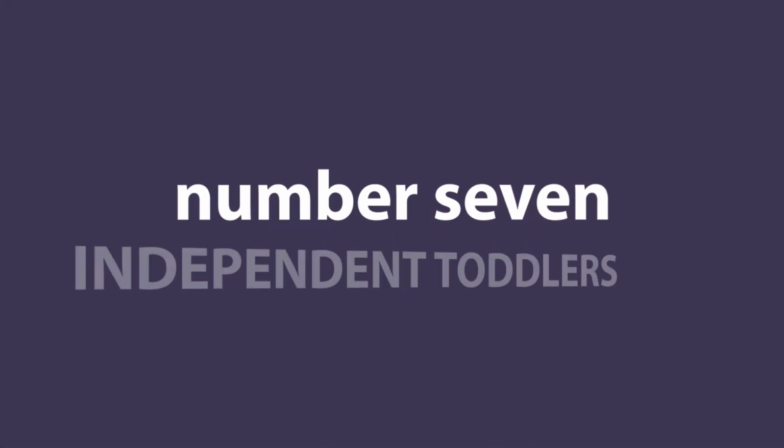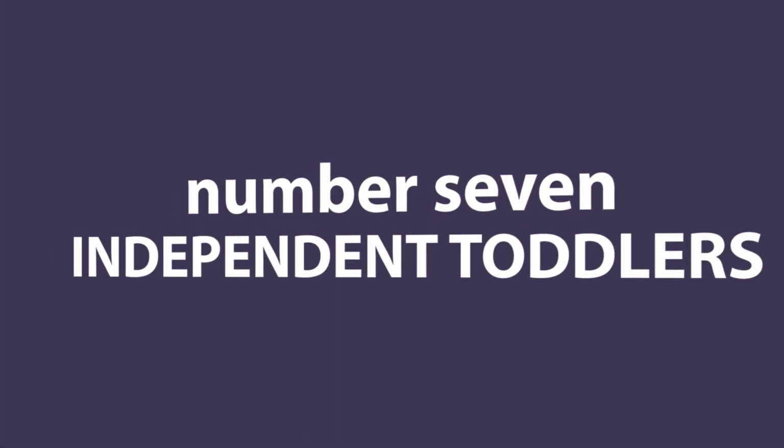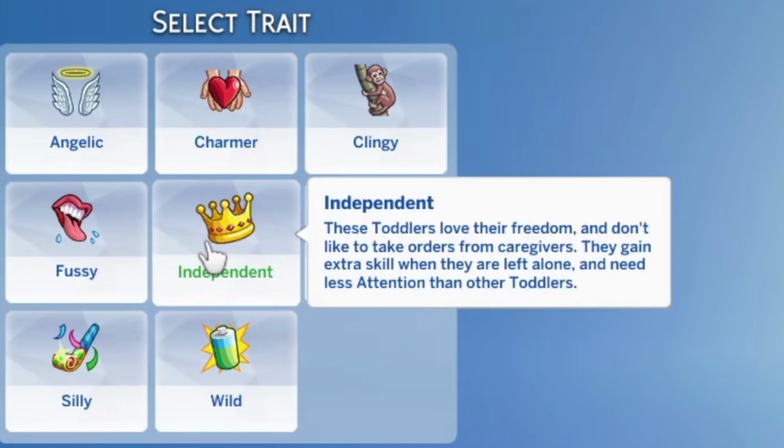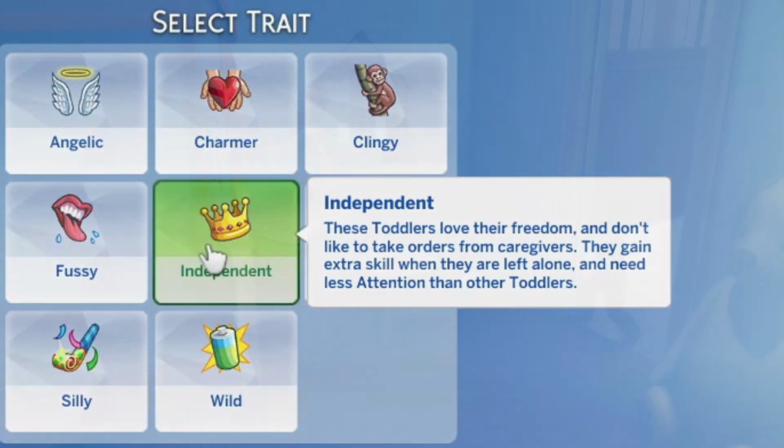Number 7, independent toddlers can go potty on their own. Let's be real, getting those toddler skills up can be an absolute chore, especially if your adult Sims have jobs and lives outside of their little Sim demon crotch goblins.